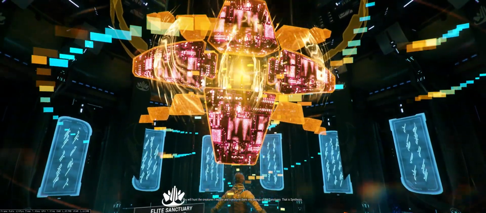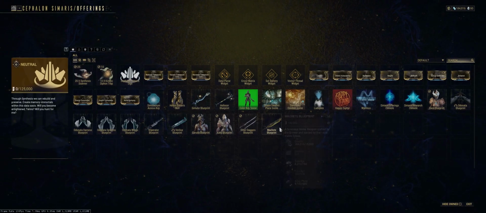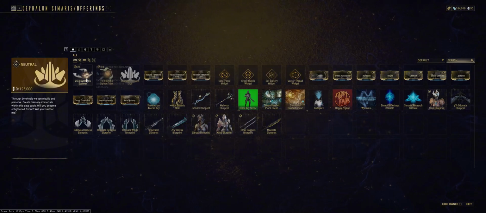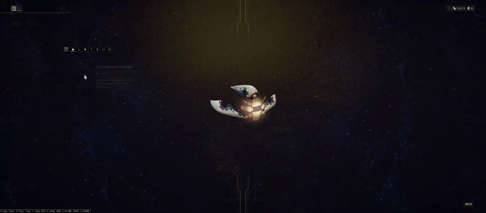That is synthesis. I'm just quickly going to talk here about Cephalon Simaris and the things he does and what he is useful for. So you're going to be able to undertake daily standing missions from him.